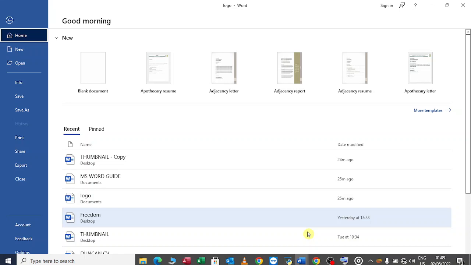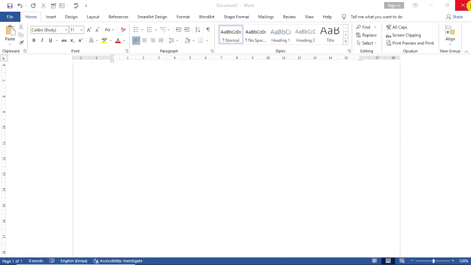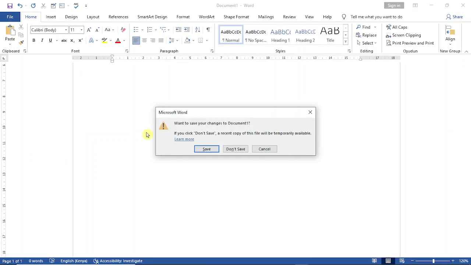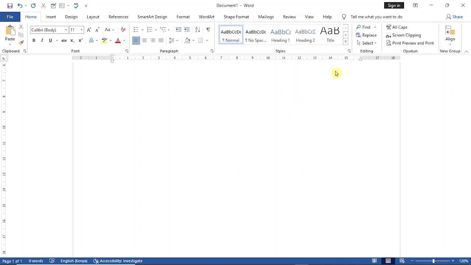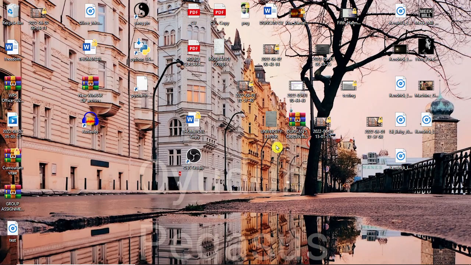So let me kickstart these tutorials by teaching you guys how to open a new Microsoft Word. If you don't know how to get access to Microsoft Word, let me close this window and show you how you can get access to the Microsoft Word application, and show you how you can open Microsoft Word for the first time.